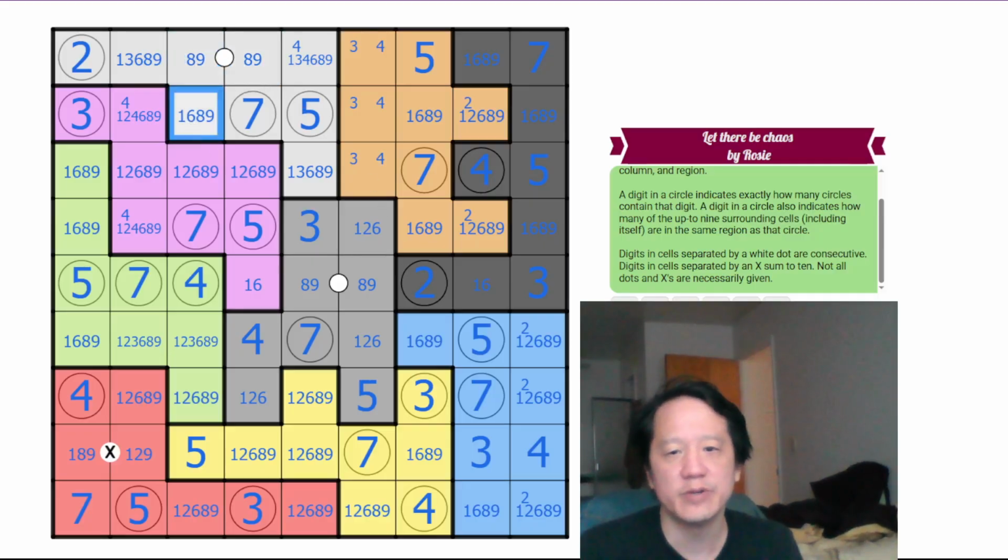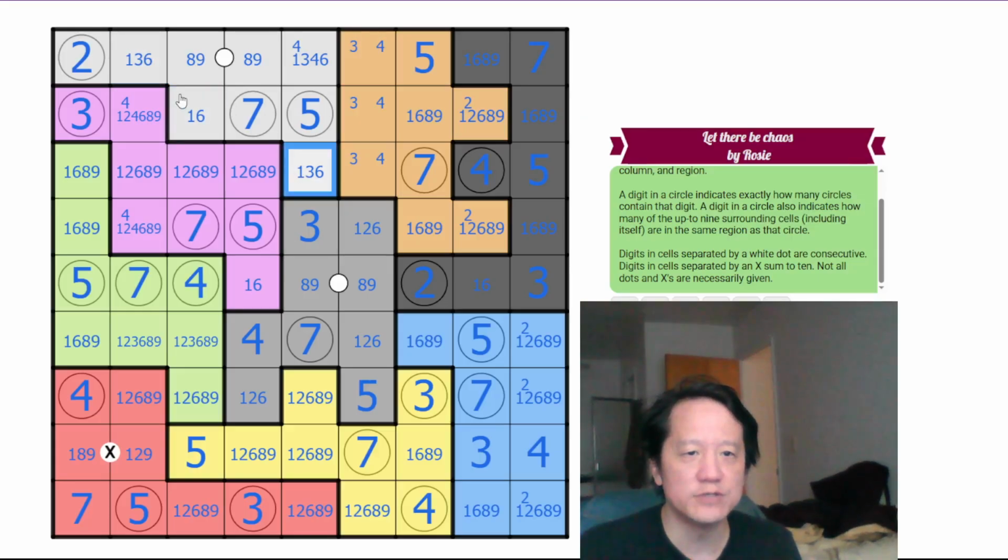It's an 8, 9 pair, which eliminates 8 and 9 in the rest of the region. We have a 1, 3, 6 triplet in the light region, so this can't be 1, 3, or 6. It's 4, which means this can't be 4. This can't be 3, obviously, because of 3 in the row. 8, 9 as a pair eliminates 8, 9 in the rest of the row, too. So this is 1, 6.